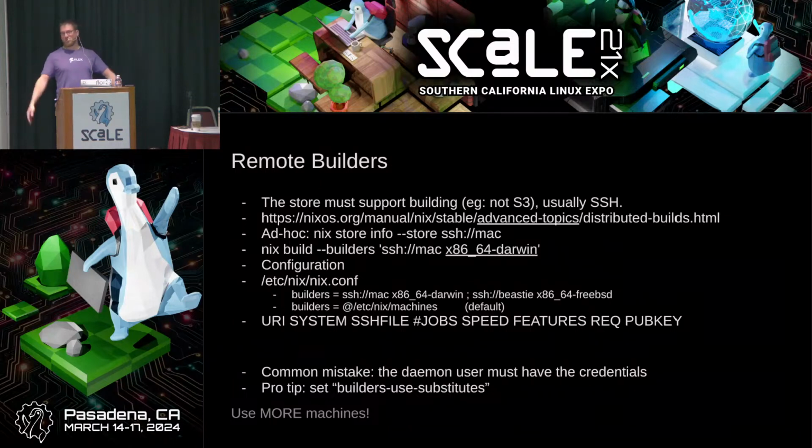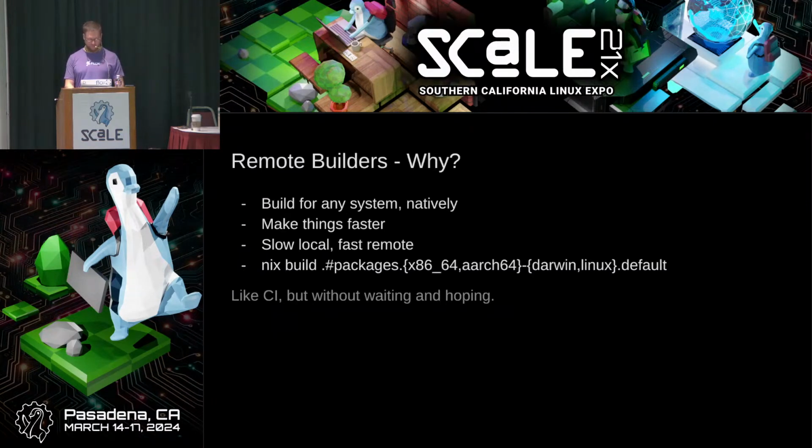Why do we do this? We like to use more machines and distribute stuff because sometimes one machine just isn't enough, it just doesn't cut it. And we like speed. All right. So other reasons we might want to use this: we have, let's say, different systems. I have one machine with one architecture, but let's say I have to develop and provide support for more architectures. Well, I want to be able to build for them. I want to be able to test, make sure those builds work.